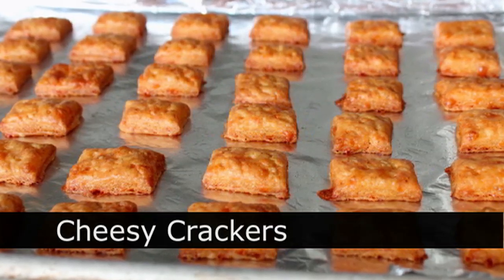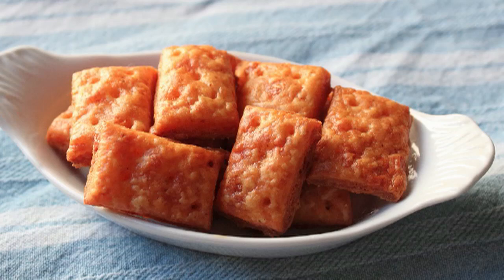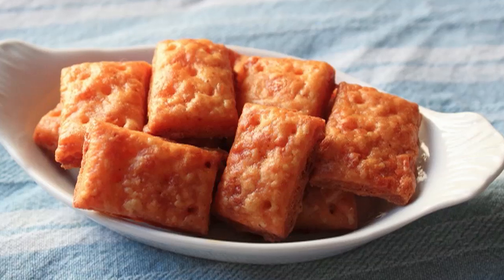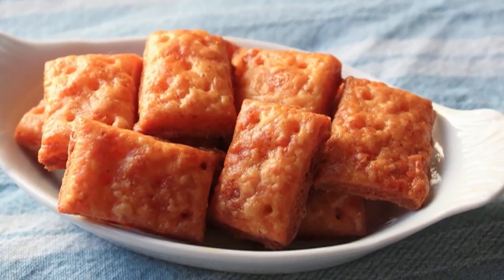That's right, and why would we make our own crackers when you could buy a whole box at the store for just a couple bucks? Well, besides tasting way better, looking amazing, and not having 64 ingredients you can't spell or pronounce, there really isn't a good reason. But you know what? We've never let that stop us before. So let me show you how to do this.